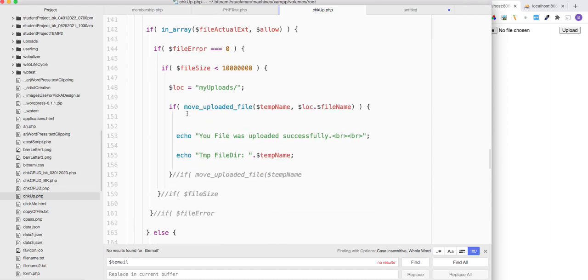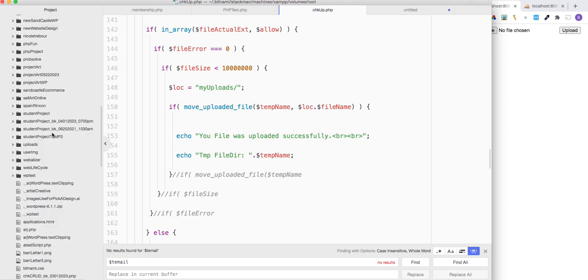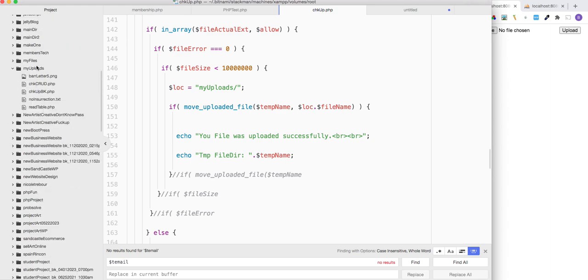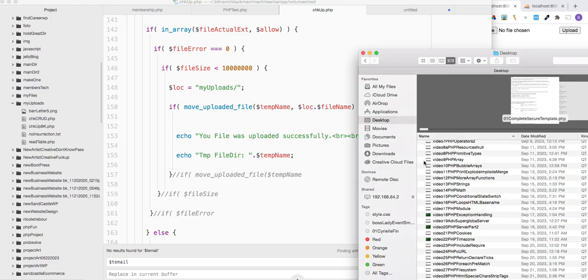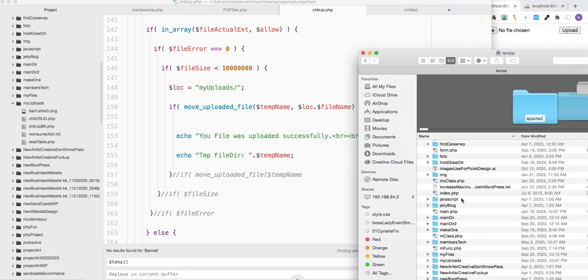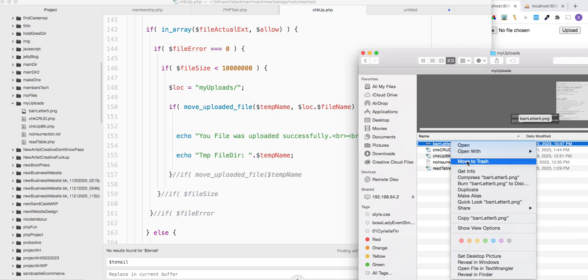So then you go and say, okay, this is my uploads. That's a directory, by the way, when it's written like this. Here it goes, right here, my uploads. So you got 1, 2, 3, 4. You know something? Let me kill this. This will be here. Remember, this is the actual server. I'm going to show you that in a second towards the end, okay? Let me see. Let's go to my uploads right here. Let's get rid of this.